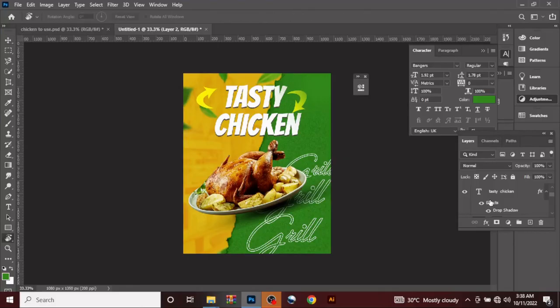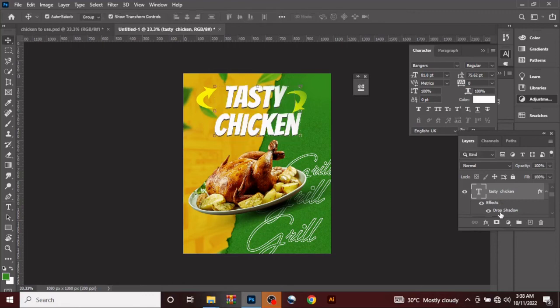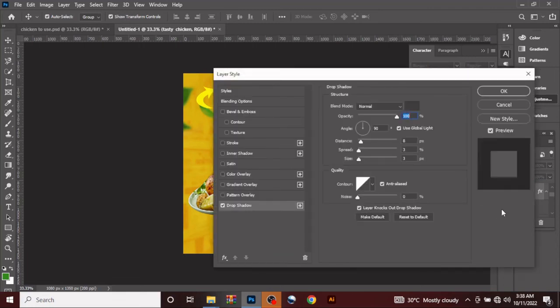So guys, in order to save time, because I feel we should all know how to use text, I had already created my text. The font I use for this text is Banga Regular. I also used drop shadow, and the settings are normal, opacity 100, angle 90, distance 8, spread 3, size 3, noise 0.